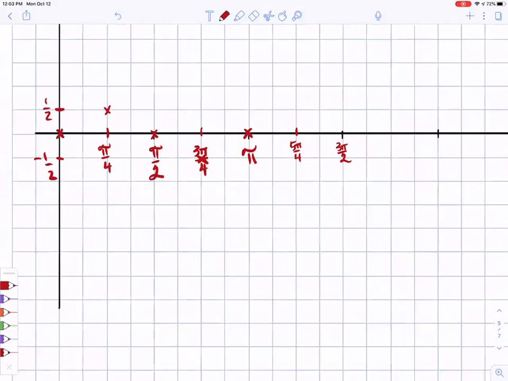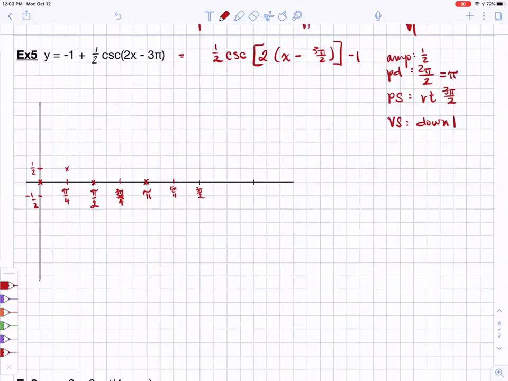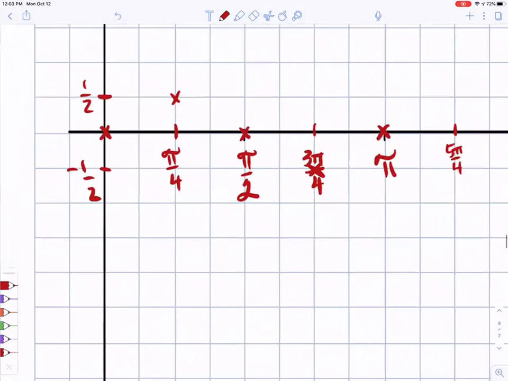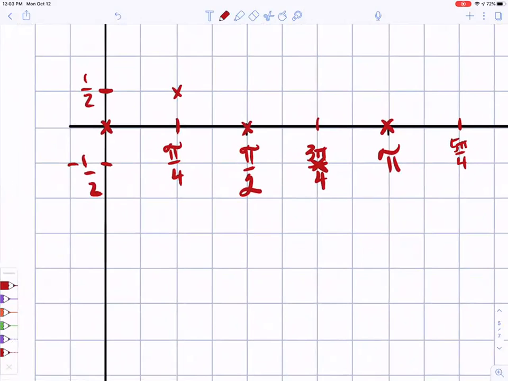Because not only did I have a phase shift, I also had a vertical shift, and my vertical shift had to go down 1 unit. Now, look at my blocks. I don't know if you did this the same way that I did, but if I have to go down 1 unit, how many blocks is that? That's 2 blocks down if you do it the way that I did, okay? Because I put a half as 1 block, so to go a whole unit, I have to go 2 blocks.